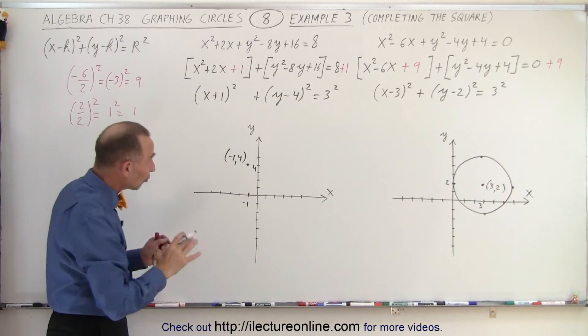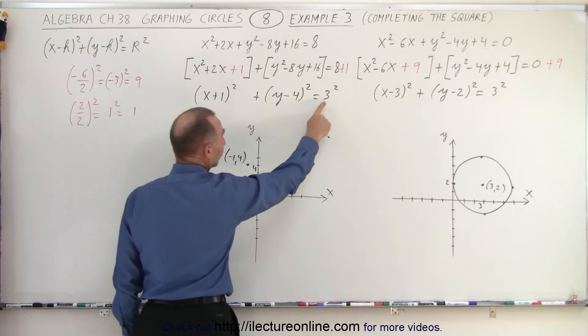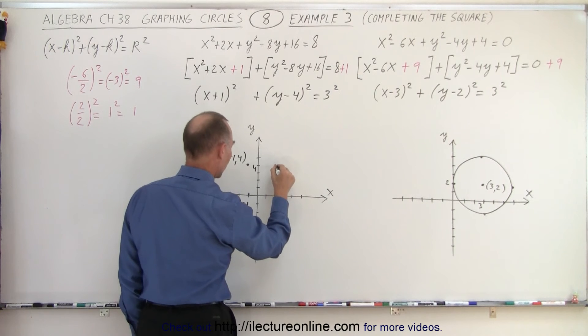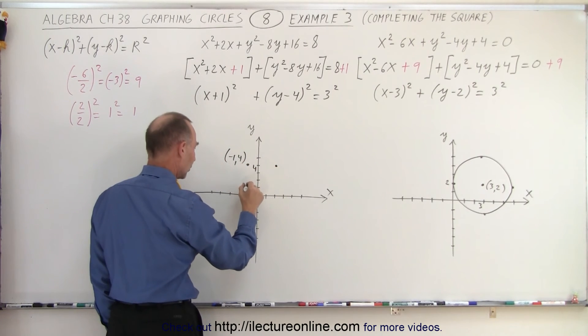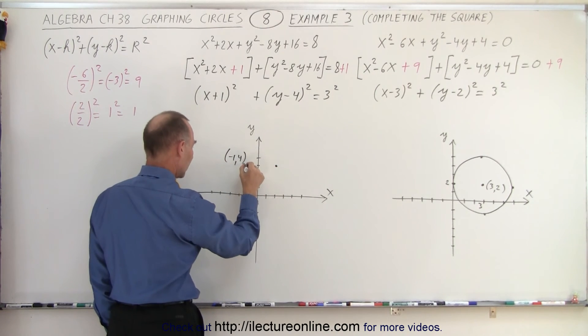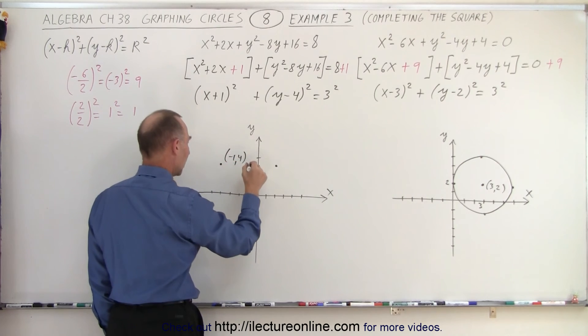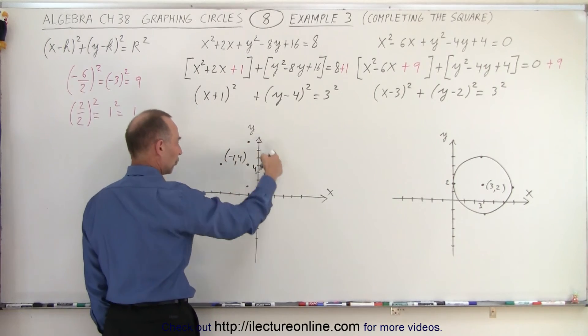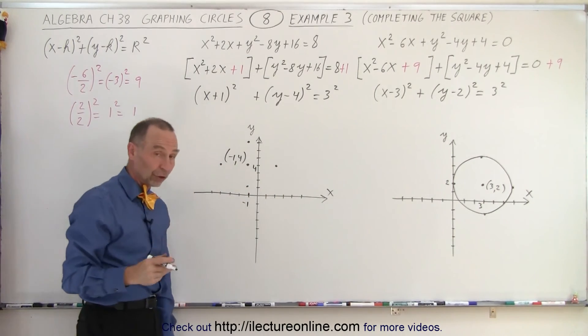Now, to find the edge of the circle, we realize the radius is 3. Which means we can go to the right by 3, 1, 2, 3. We go down by 3, 1, 2, 3. We go to the left by 3, 1, 2, 3. And up 3, 1, 2, 3. So, let's draw the lines there, and right there. So, those 4 dots are on the edge of the circle.